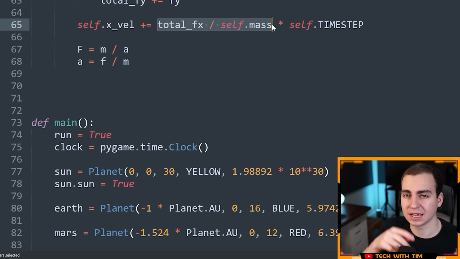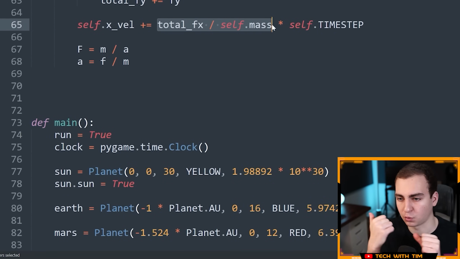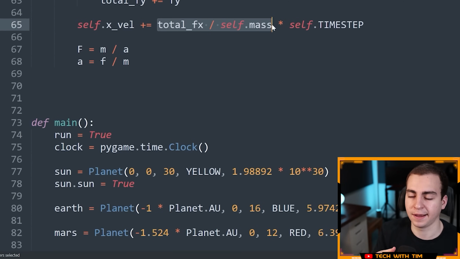Now, why this is going to give us a perfect ellipse is because as soon as we start going to the left or to the right of the planet and the distances and the angles change, our force is going to be either negative or positive, saying that we're going kind of right or we're going left or we're going up or we're going down. So by doing a total summation of all of these forces, what ends up happening is we go in a complete circle, because by the time we get to a certain point in the orbit, the velocity is going to be changing and either getting more positive or more negative, moving us to the left or to the right.